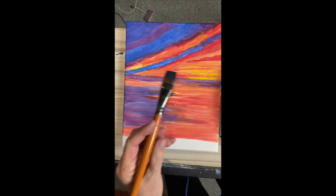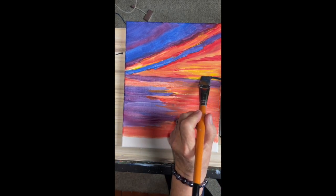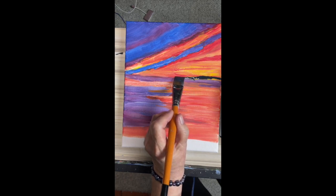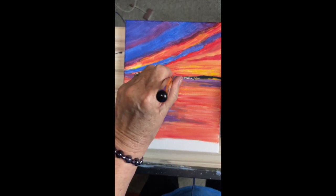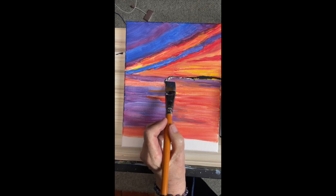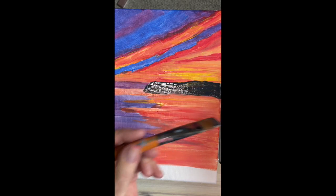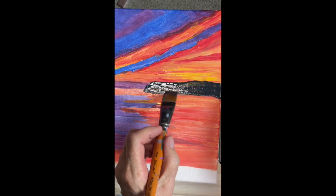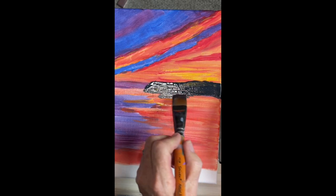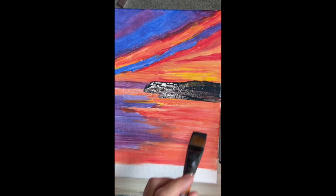So to start with, I'm gonna go a little bit above your horizon line, like this, with your big brush, and just make a little hill that comes maybe about halfway across, and then kind of comes down at a little angle, like this, and then goes back in. So you can just paint that. We'll add some details to it with the medium brush later. We're just blocking it in right now. And then another little part comes down like this a little bit, like some rocks, and comes across to the edge.